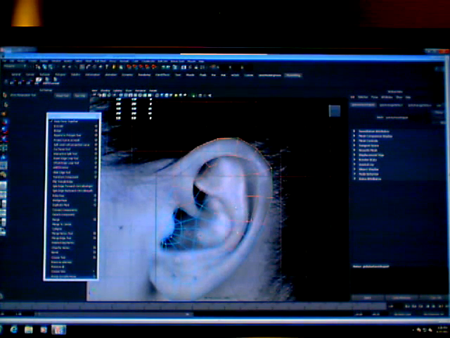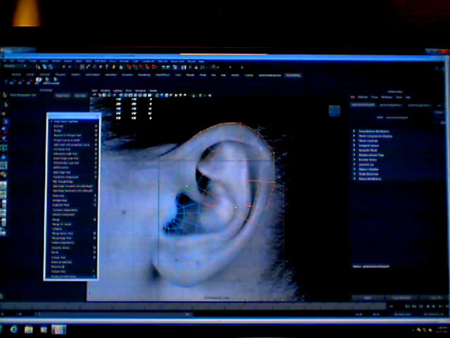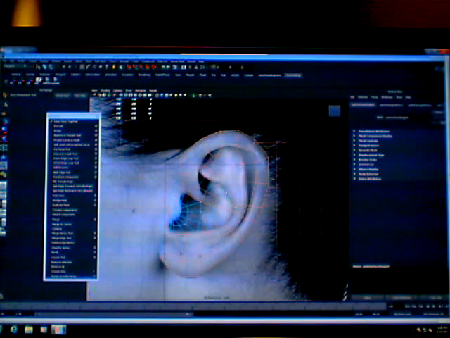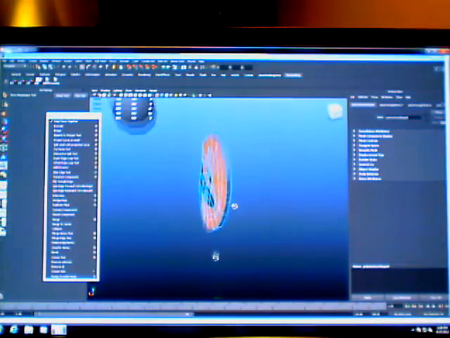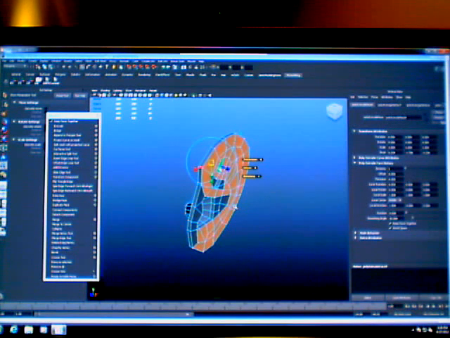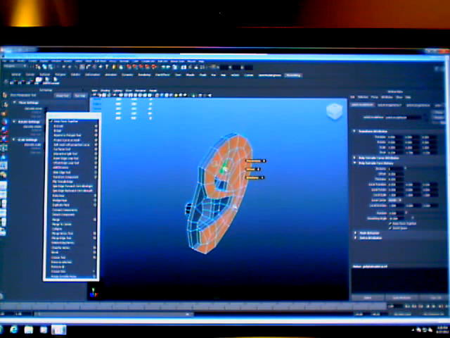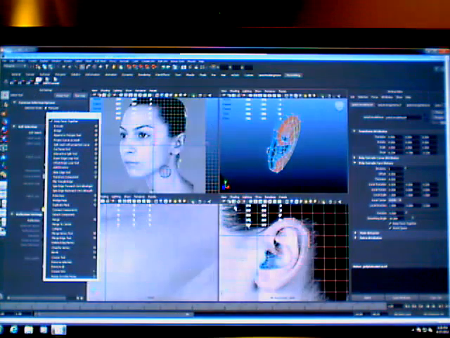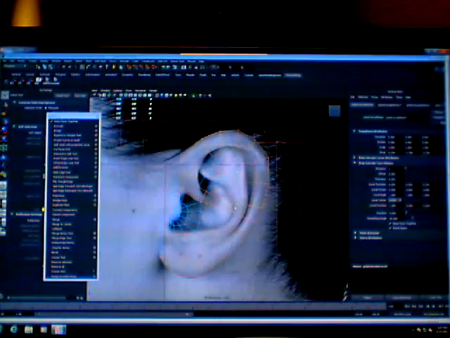Don't want the edge coming up. Set my hole over that edge. There we go. Extrude. Don't want this now.